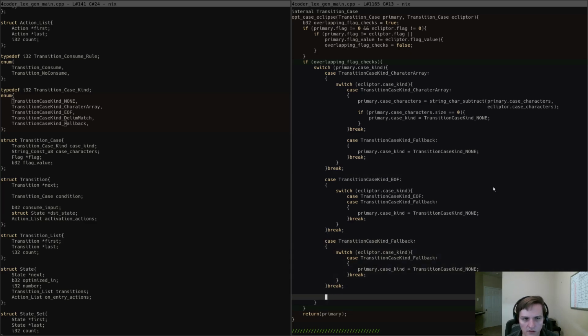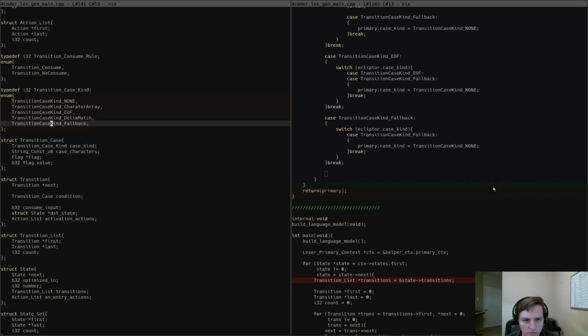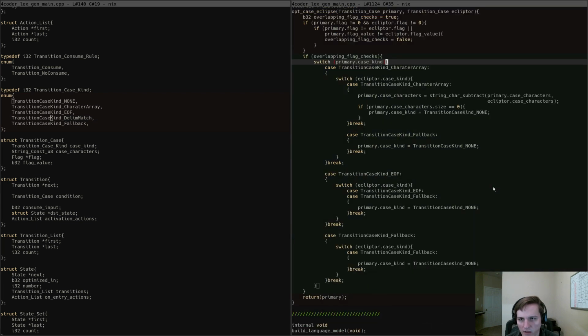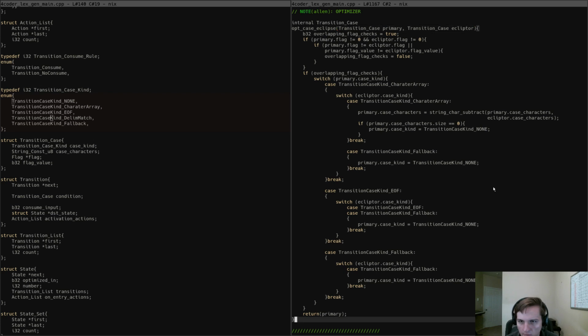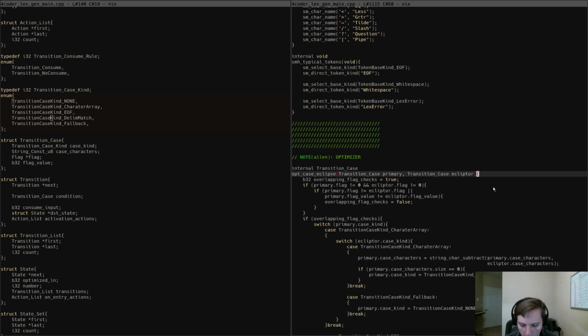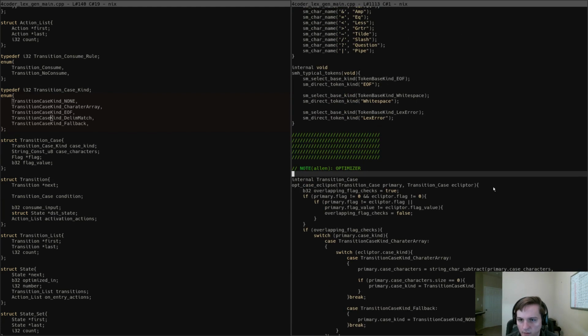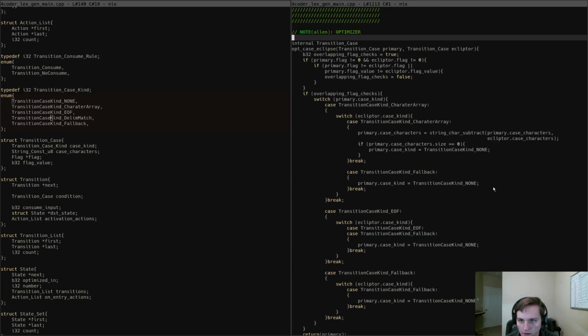Finally, delim match, we don't really want to touch that one. So basically if I am a delim match, we're going to ignore that, because you can't eclipse that. It's first going to get type checked in a way and reorganized a little bit when we actually go to implement that part. So that's just irrelevant to this. That doesn't participate in the system really.